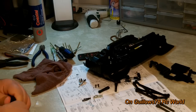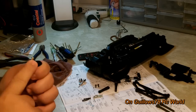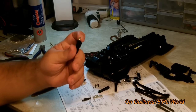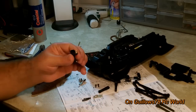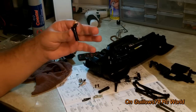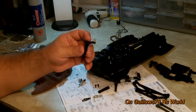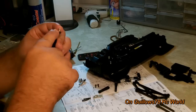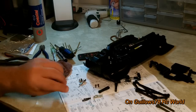So you guys know too, this one is the only ball cup that was actually a little thicker in the threads than the rest of the ball cups that were in B bag. So all this hardware came out of B bag, of course. So that ball cup that goes on this steering, I believe, is the shorter, thicker thread. Alright, so we got that, put that aside.